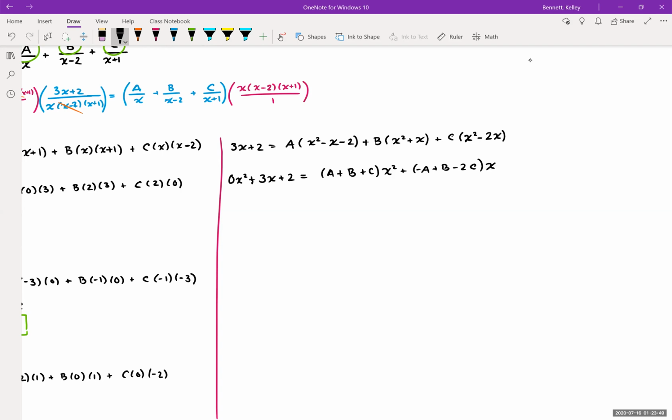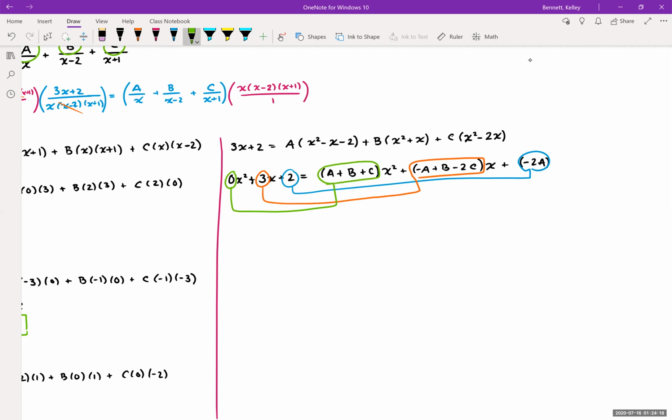And that was my linear term. And then for my constant term, I actually just have negative 2a. So the idea is that these are all supposed to match up. So this has to be this. And this has to be this. And I want more colors. And why I wrote 0. And this has to be this.